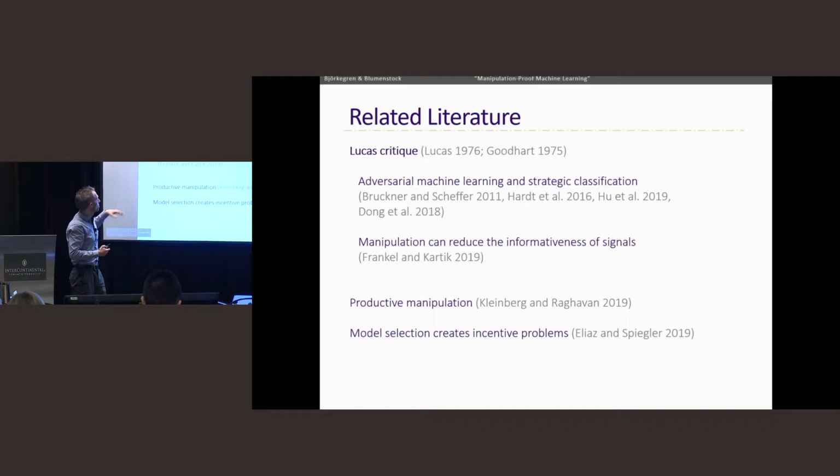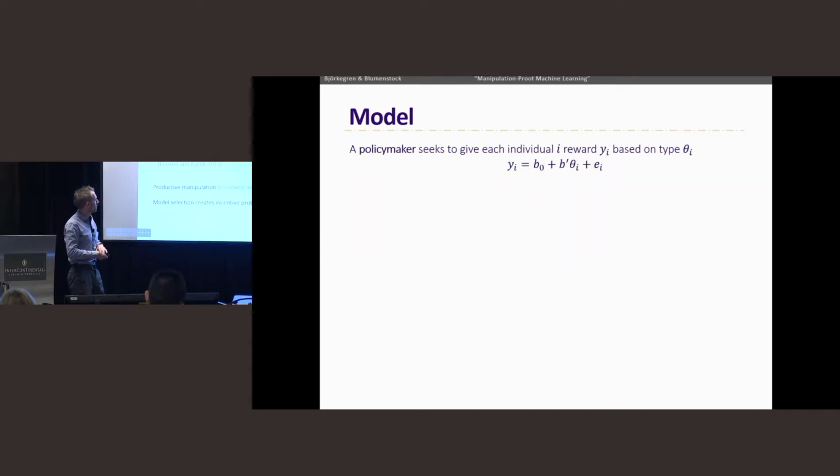Now, this connects to a lot of theory. Obviously, the Lucas critique is what we're dealing with here. We're trying to model it and come up with a solution in a particular application. There's a lot of work in computer science, in adversarial machine learning and strategic classification, which outlines some of the contours of the theory of this problem. There's also some theory in mechanism design about the muddling of information, and some other related papers as well. We're creating an empirical model here and estimating it for the first time.